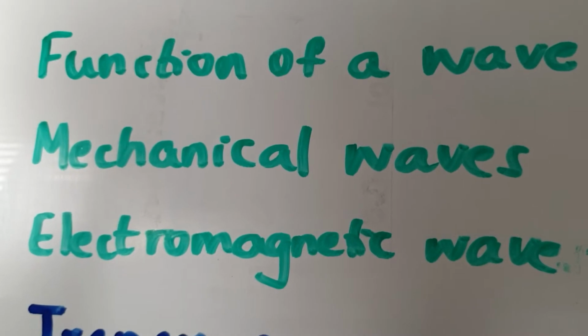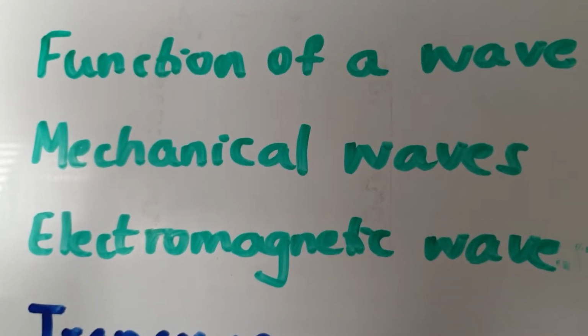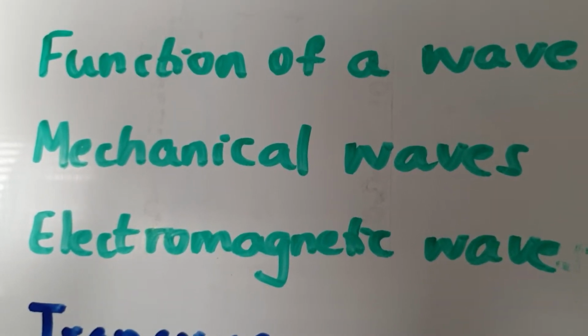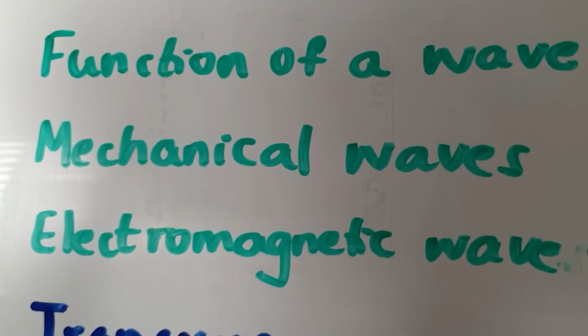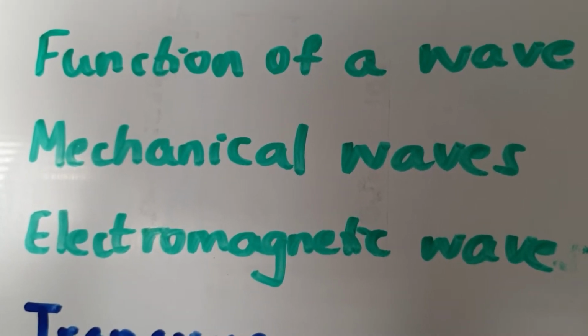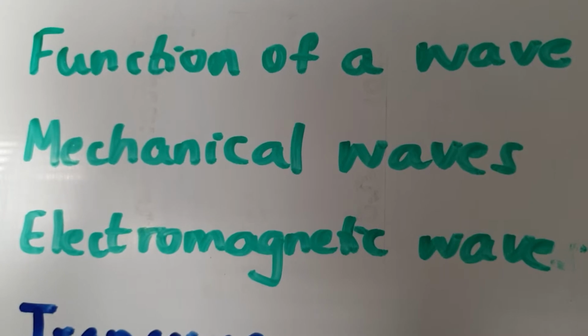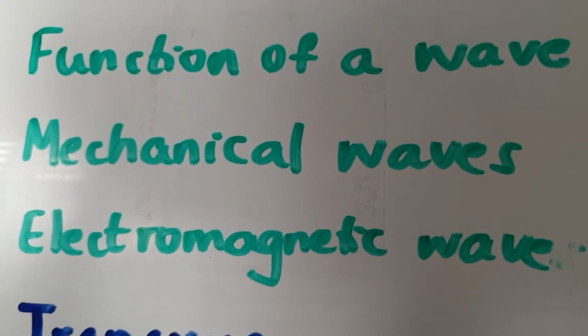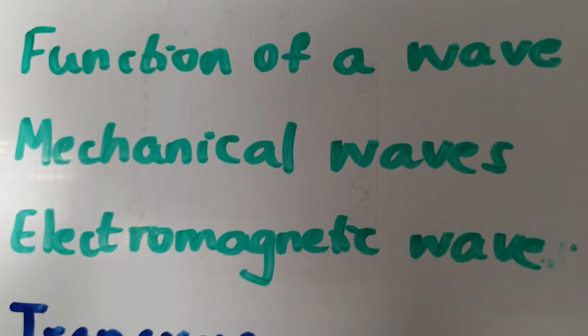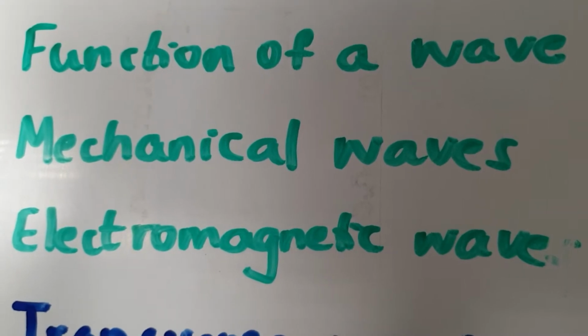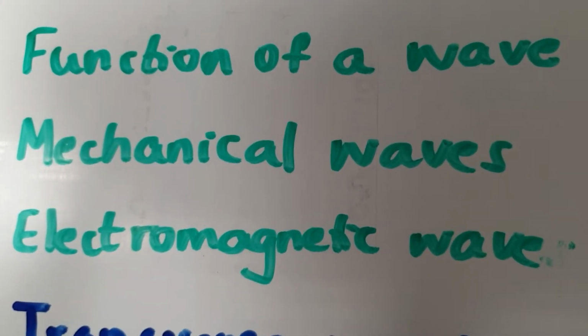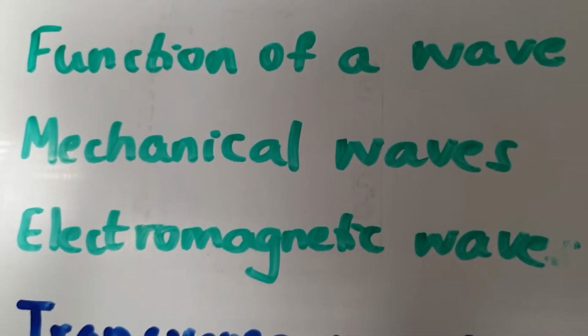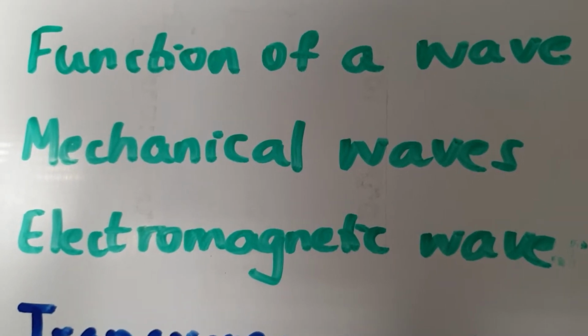Okay. Now, electromagnetic waves are related to each other by the wave equation, v equals f lambda. So the difference between one electromagnetic wave and another is that they all have different frequencies and therefore different wavelengths. However, the product of frequency times the wavelength will always give you 3 times 10 to the power of 8, which is the speed of the wave in a vacuum.